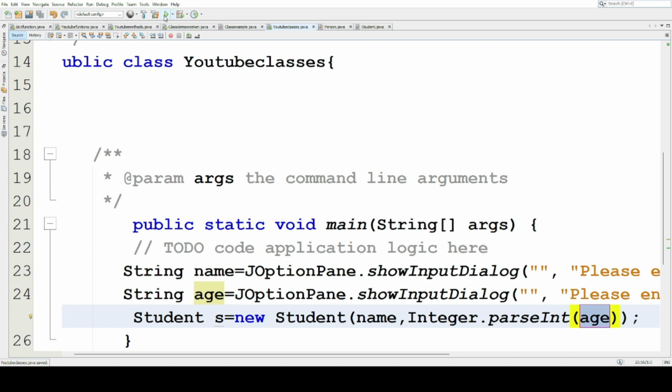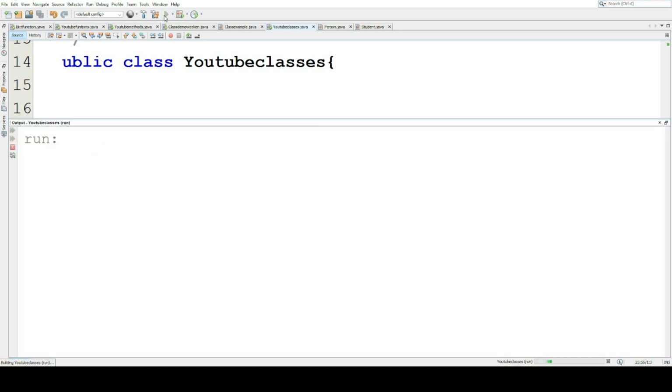So let's run it and see what will happen. So we are going to give it the name, it is going to be Isaac. Sorry, we didn't display it, so whatever you are going to do, you are not going to get something here.